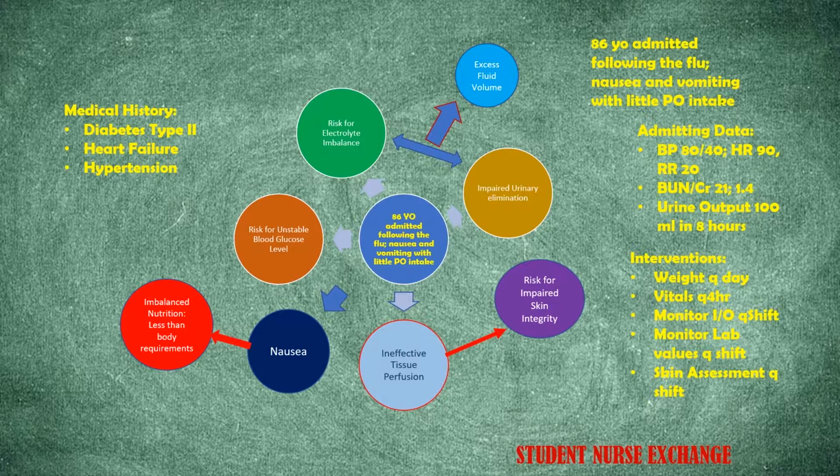So those are all, when you look at a care map, you identify the problem, and then your assessments come off of that, and that's what builds your nursing diagnosis, right? We can put those down and what they're related to. If it's not a risk for diagnosis, if it's a regular nursing diagnosis, it's related to something. So the excessive fluid volume is related to the poor urine output. Impaired urinary elimination related to 100 mLs in 8 hours of urine output. Risk for impaired skin integrity, usually you don't put a related to for that, but we know it stemmed from ineffective tissue perfusion, and that was related to our low blood pressure.